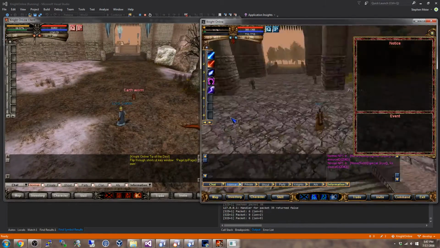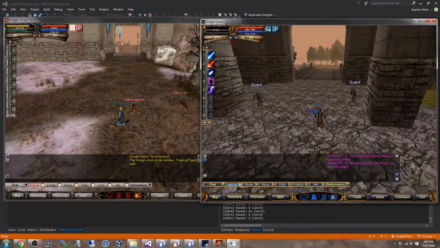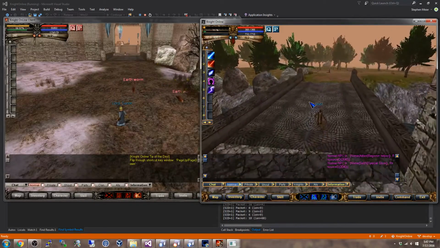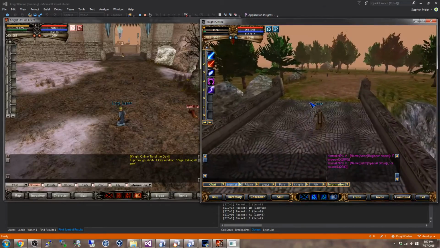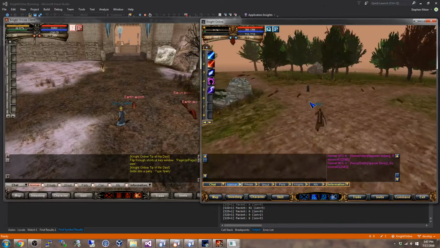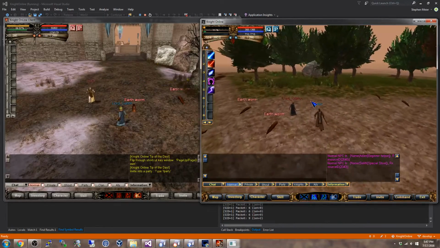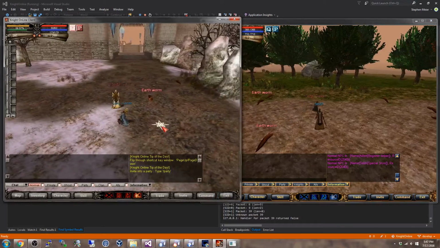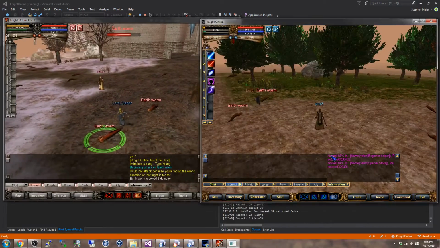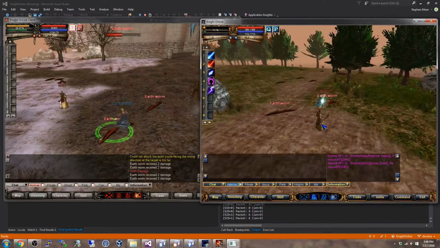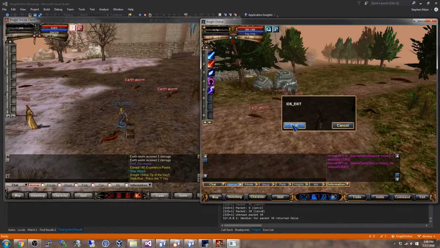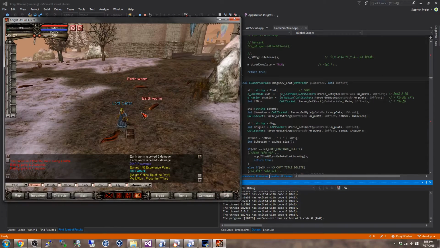So obviously the binary version of the client is much more stable than the source version, but it gives something to work towards, and it helps in debugging because it gives an idea of what to expect. So as you can see, the 2 players, even though the clients that are being used are different, this works simply because the servers are the same. Okay, so that's one demonstration of that.